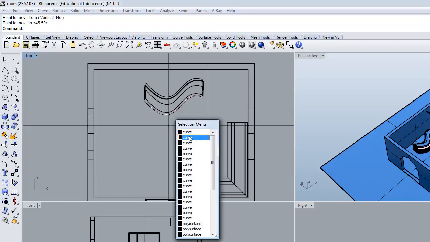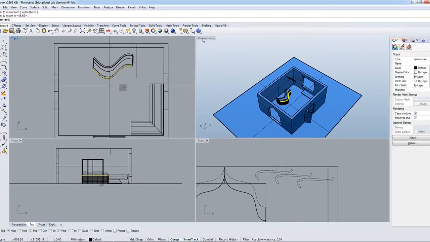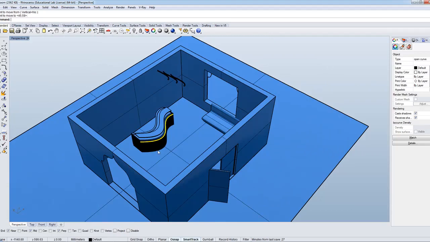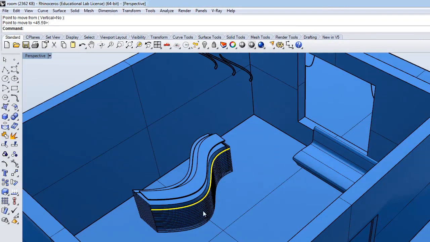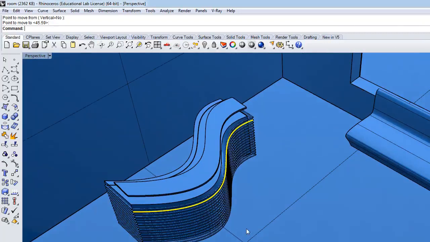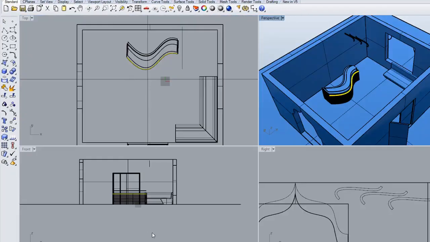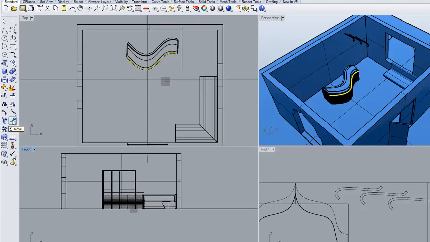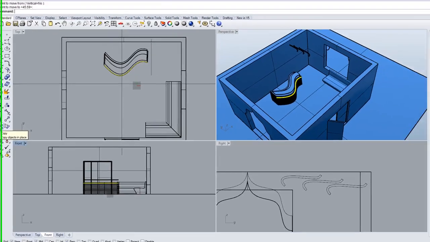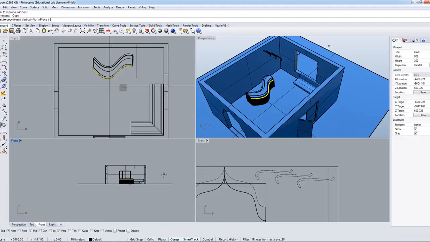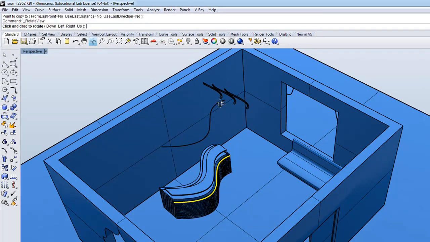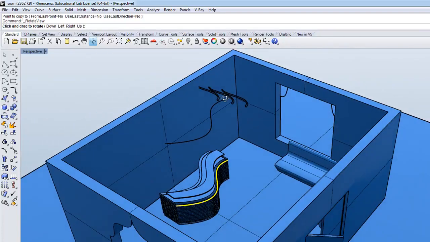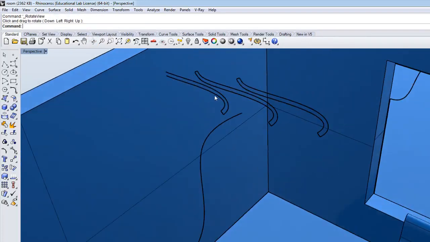Maybe what I want to do is to use a line that's already in there. This is one of the lines that I did with a contour. So maybe I just use this line and do a one rail sweep. So where exactly is this line? This line is actually down below. I will make a copy and bring it up. So I have a line somewhere at the ceiling height, and then I will just do a one rail sweep.